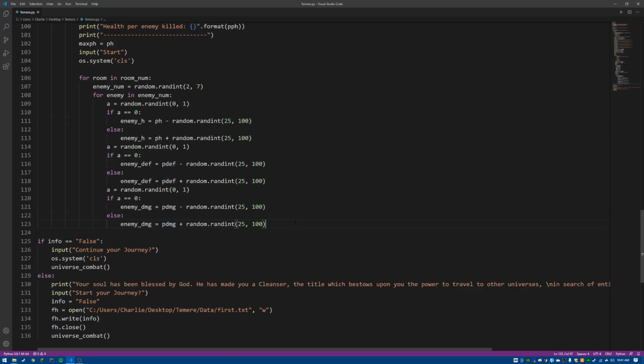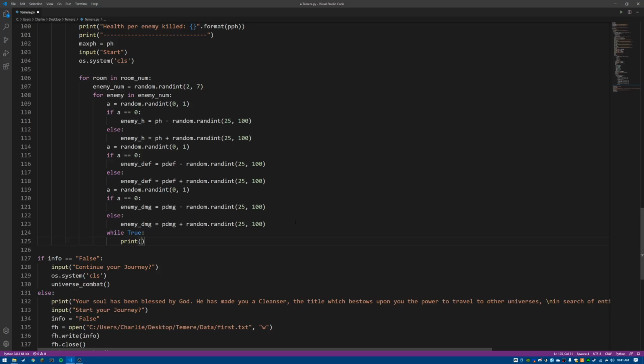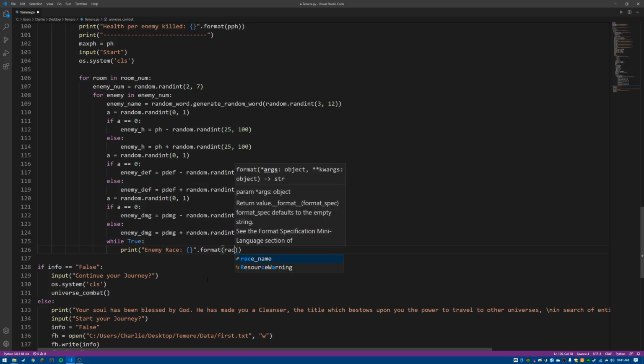Yes. So now, while true, print enemy. And actually, since we're doing the combat system like we are, let's just go ahead and say enemy name is equal to random word dot generate random word, random.randint 3 to 12. So enemy race dot format race name.